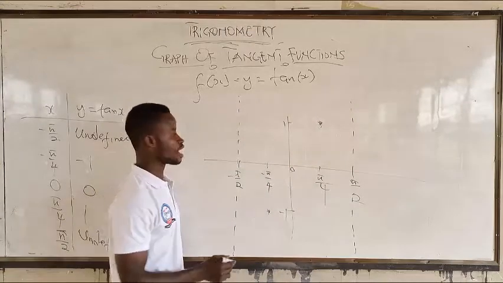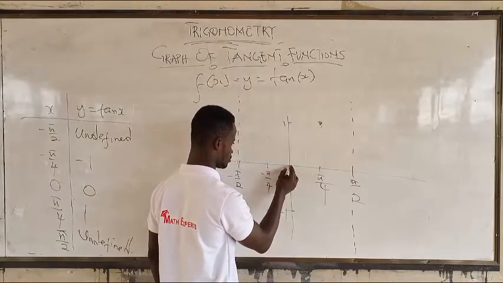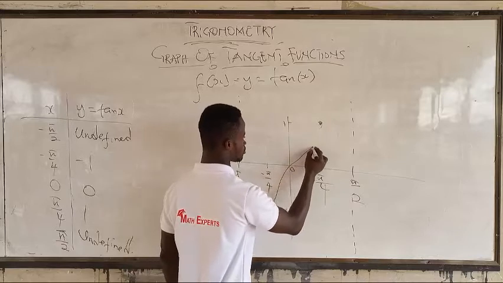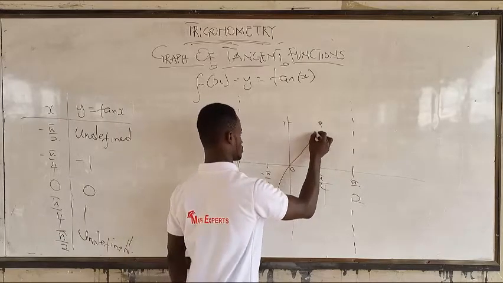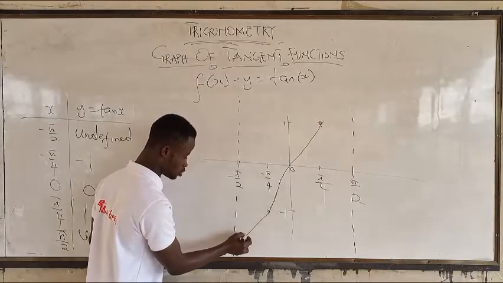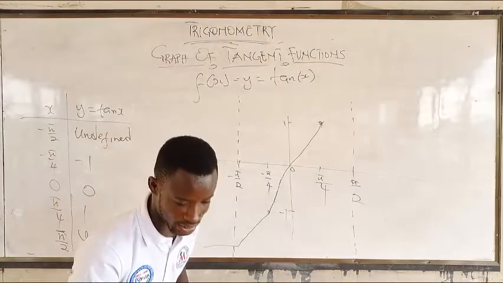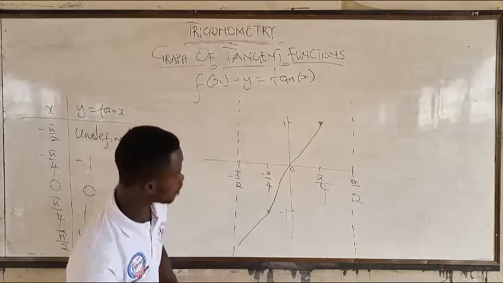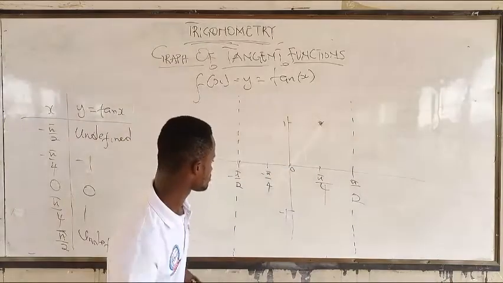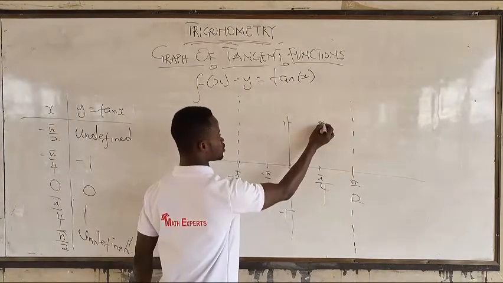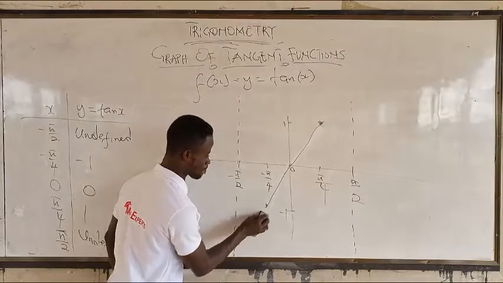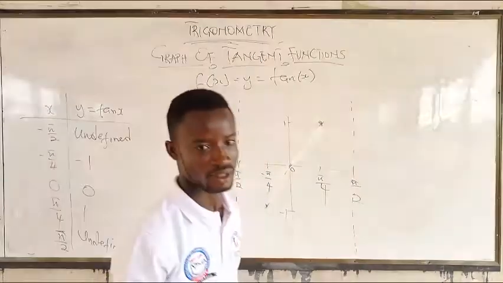So the nature of this graph is somehow like this. This one should move in this direction. Now it will get closer to this, but it can never cross it. Alright? Hope you can remember your asymptote also. Oh, let me see, it's not according to scale. I didn't mean for that. Very good. So we get it like this.